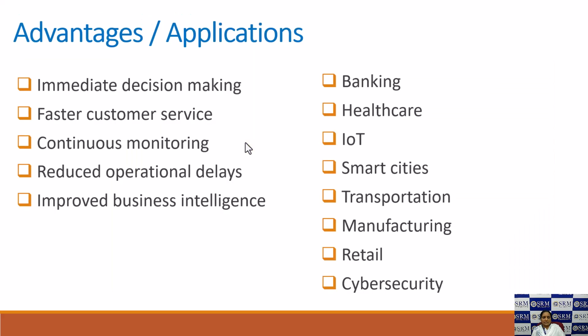So what are the advantages and applications of real-time data processing? Immediate decision making, right? Immediately we can take a decision. Faster customer service, continuous monitoring, reduced operational delays, because the moment we say real time, latency is minimal. Improved business intelligence, obviously. We are now all living in a fast world. And applications: banking, healthcare, IoT, smart cities, transportation, manufacturing, retail, cybersecurity, education. Everywhere, real-time data processing is used.